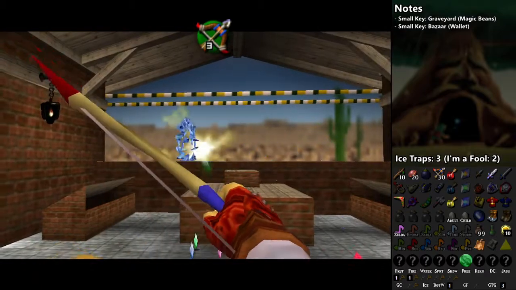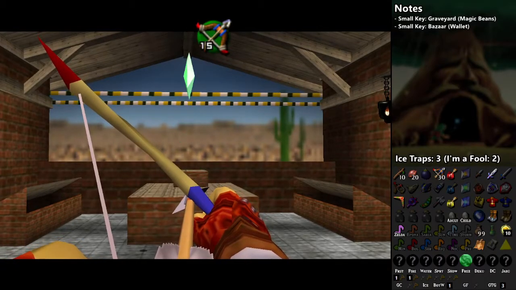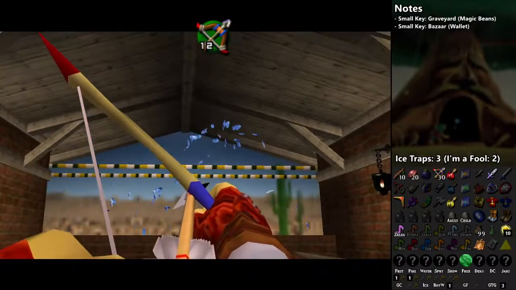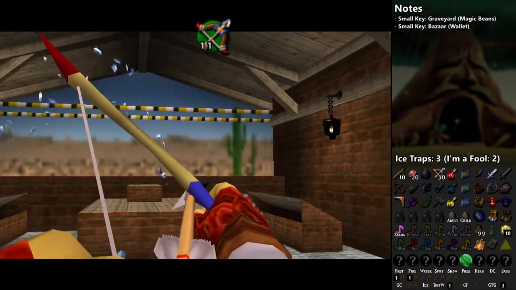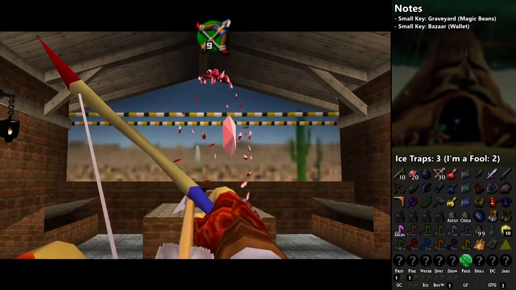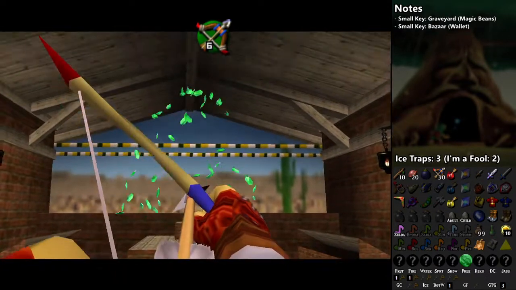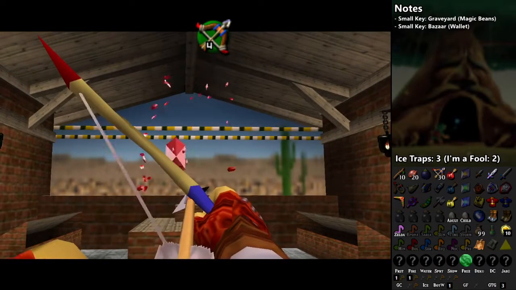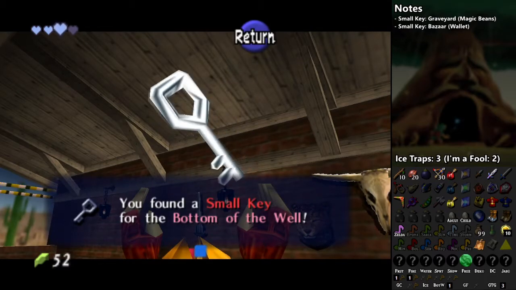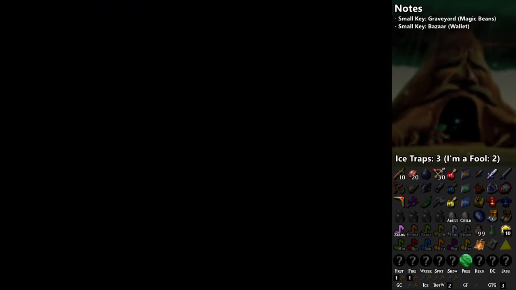So there we go. Little stiff. There's 1, 2, and 3. 4. Okay, got it centered. And it'll be the green. That would have been embarrassing if I missed. 9 and 10. There we go. And that was worth it. Maybe. That is the bottom of the well, so here's hoping. Here's hoping.